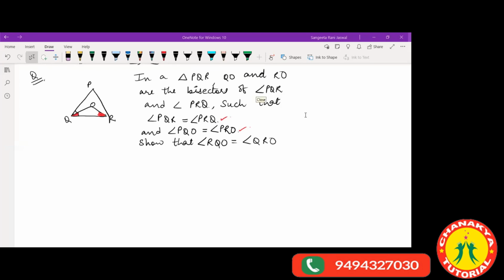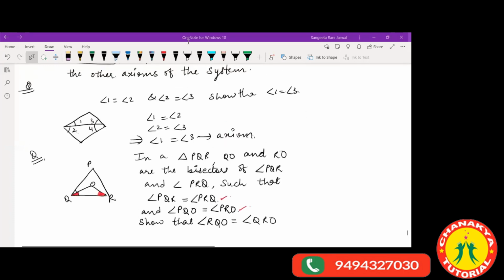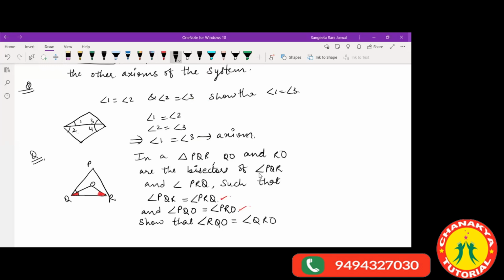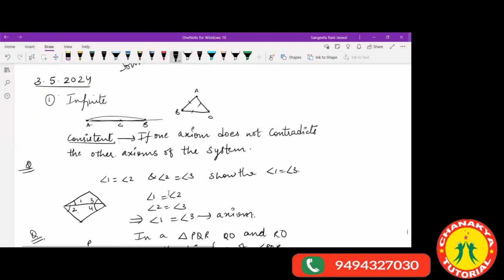Okay, so let's continue. Okay, beta. So we were doing that if these two big angles are equal and the smaller ones are also equal, we just have to say whether the remaining parts are also equal or not. Will that be equal? Yes, ma'am. Tell me, will that be equal? Yes, ma'am.